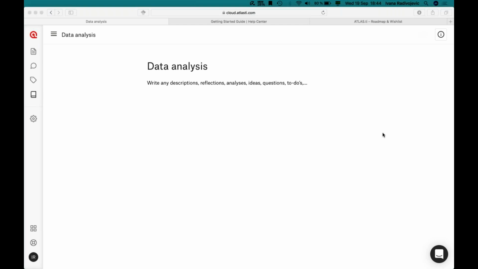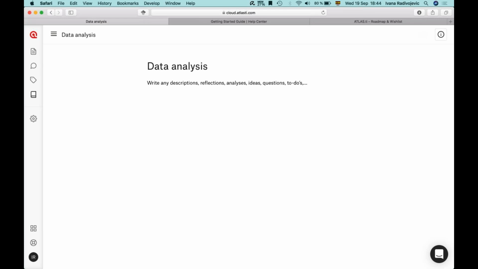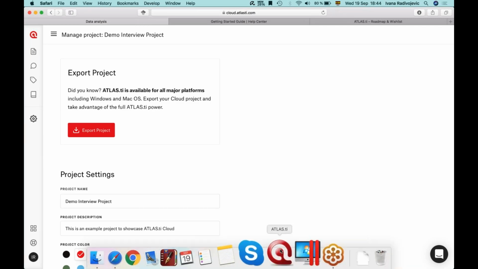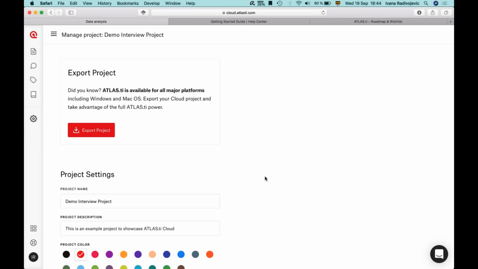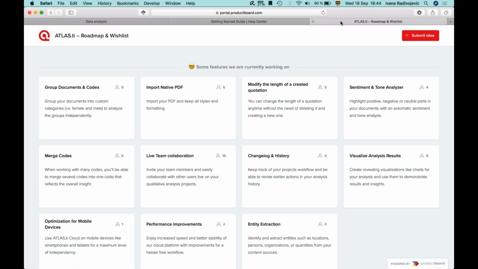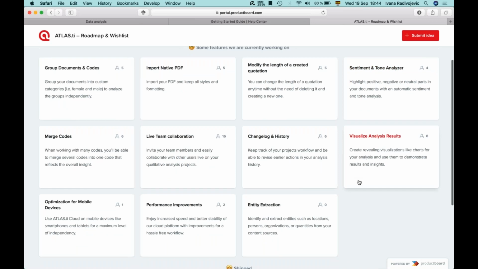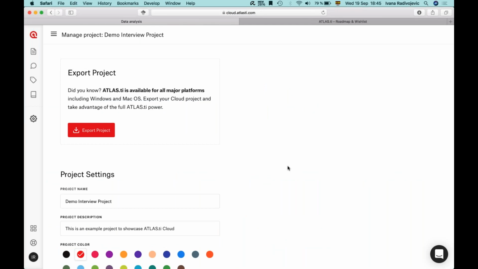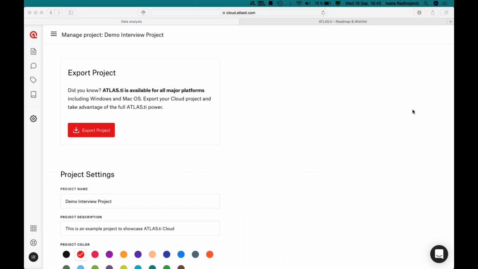So for example, I see that Lisa has asked, how do I access from cloud an ATLAS.ti project that I've created on my desktop? So at the moment, Lisa, I'm afraid that it's not possible to import a desktop project into cloud. So we can certainly export our cloud project and open it on ATLAS.ti desktop, but we can't go the other way around. That's simply because the desktop version has a lot more features and it's a lot more complex, and so we're still working on getting it translated in the other direction. But you can see that this is also in our plans to include in a future update. But for now, you can just move from cloud to the desktop, not the other way around. So I hope that that answers your question then, Lisa.